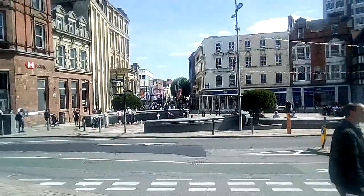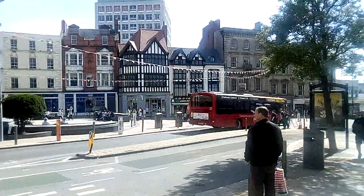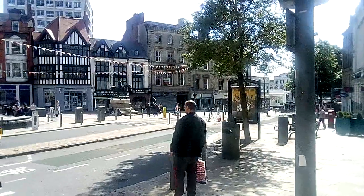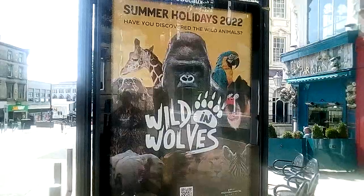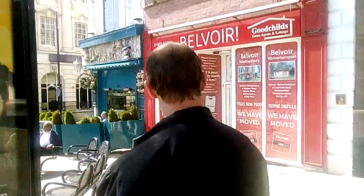Fountain going really strong in the middle of Wolverhampton. Nice day today. I was just wondering, there's quite a few people around. Because Wolves are playing away today, perhaps they're all at the match in Leeds. Maybe. Oh, that tiger. That tiger, we said. From Madagascar, what they call lemurs, one of them. Lemurs. The lemur.